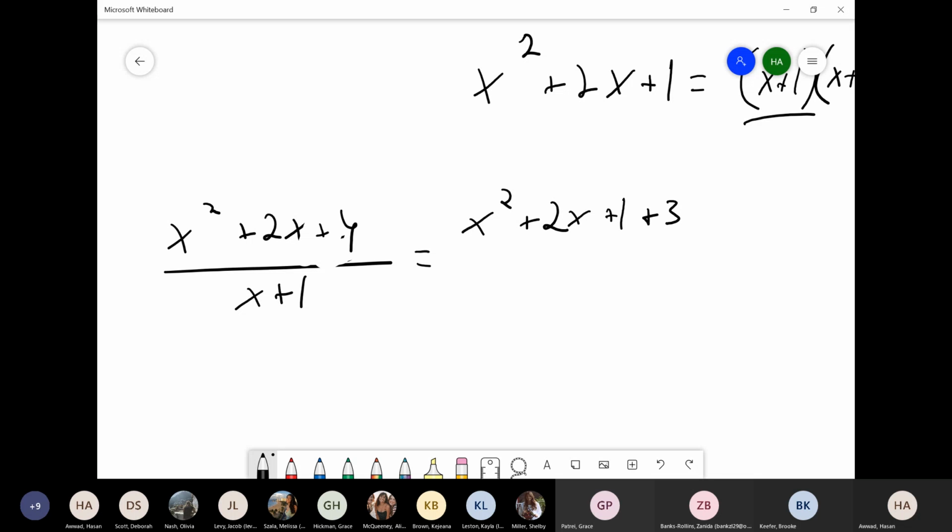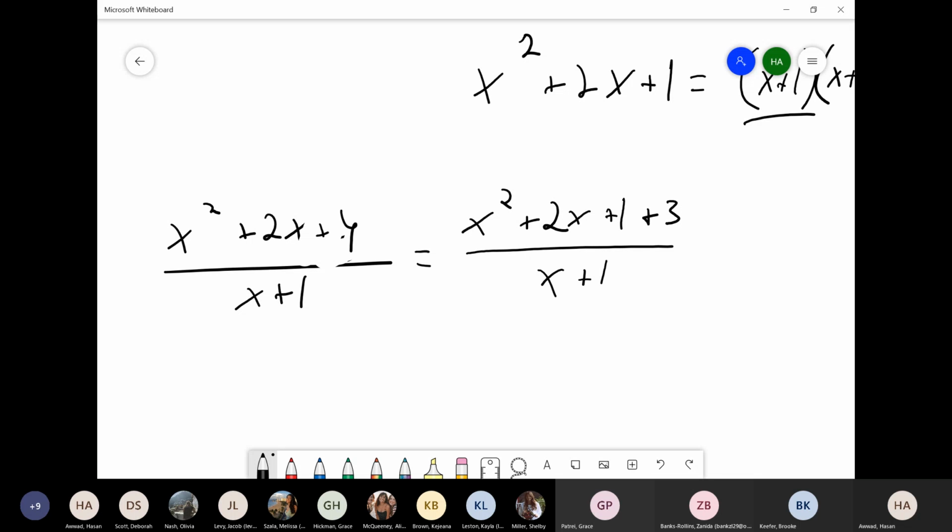And we agree here that if you have 1 and 3, and we went backwards, right? 1 plus 3 is in fact 4. So I haven't changed the value of this. I've just changed the appearance. I just split the 4 up into the piece I want and the piece that I don't want. And this is still all over x plus 1.